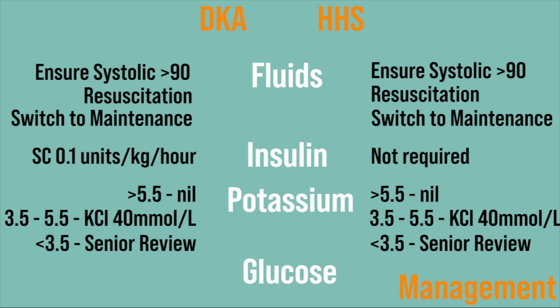As you're pumping in intravenous insulin in diabetic ketoacidosis, there is a risk of hypoglycemia. So once the patient's blood glucose levels drop below 14, it's important that you start them on 10% glucose at a rate of 125 milliliters per hour to reduce this risk. In both conditions, it's important that you monitor the patient's blood glucose levels and ketone levels every hour so that you can make an adjustment to their insulin rate accordingly.